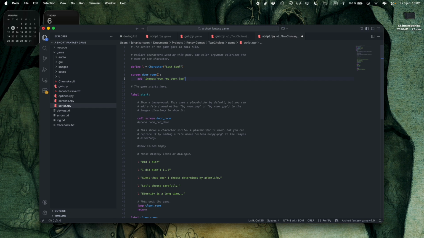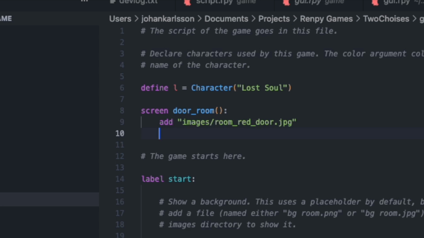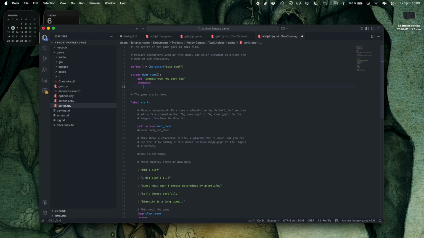The first step in making this image interactable is making it an image map. So we'll go down on a new row and type imagemap. And an image map is just what it sounds like actually. It's an image that is kind of a map that you can click. And what we have to do now is to connect the image and the image map, and we do that with the ground statement.